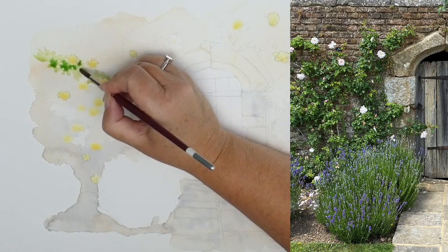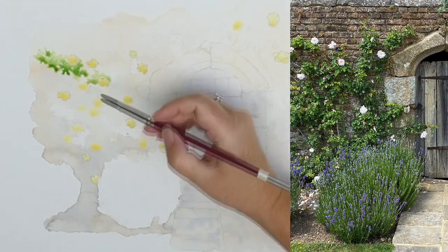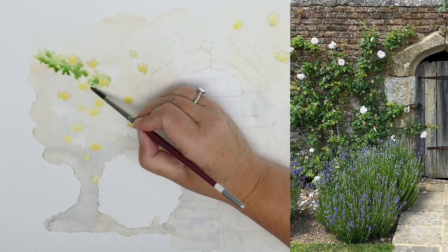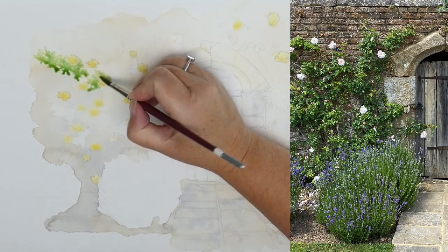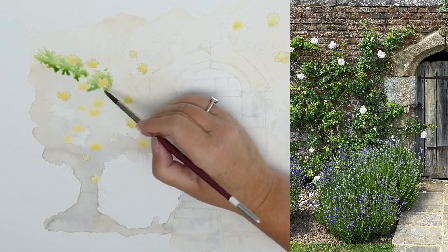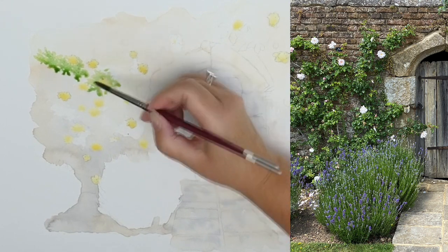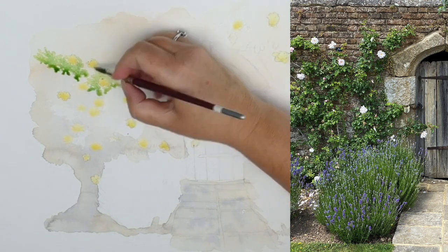Now while that's wet, I've just got a slightly stronger green, and I'm just going to touch that in. So that I get them again, it's all about making it interesting and having it a bit mottled. And I'm probably going to come back and touch a little bit of yellow into this as well. But if you notice the outer edge, I'm trying to keep the outer edge loose.